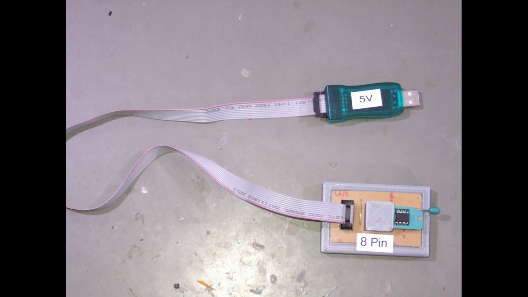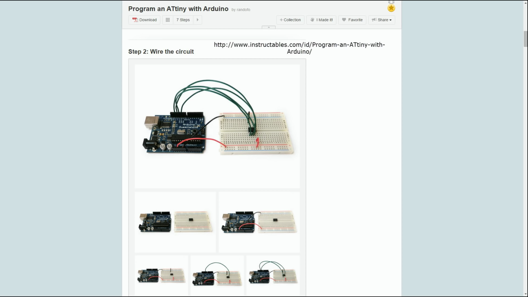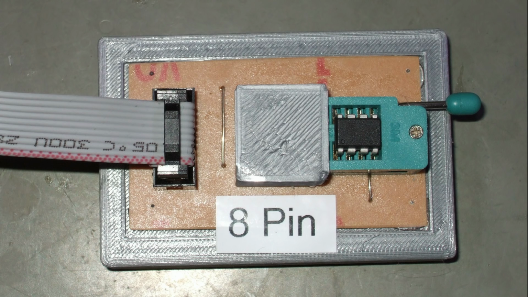Attinys are programmed differently than Arduinos or Mini Pros. You need a USBasp programmer. On the web, you also find many descriptions on how to make an Arduino Uno act as such a programmer. However, for me, this is too complicated and I built a small programmer myself. One time the investment and now it is very comfortable.